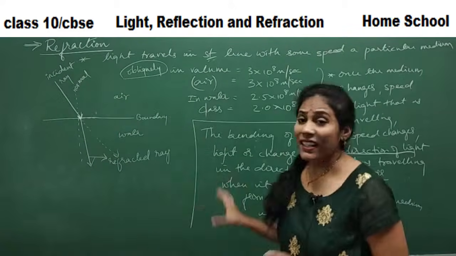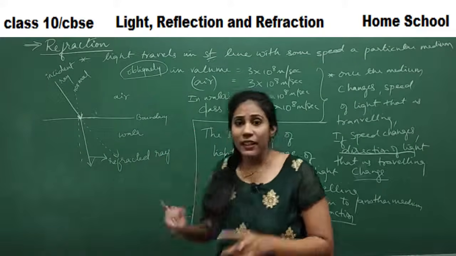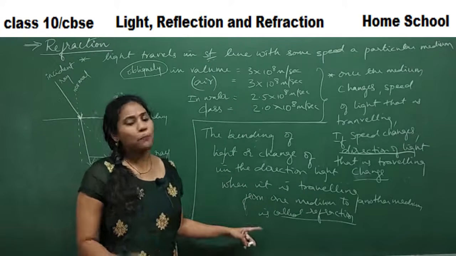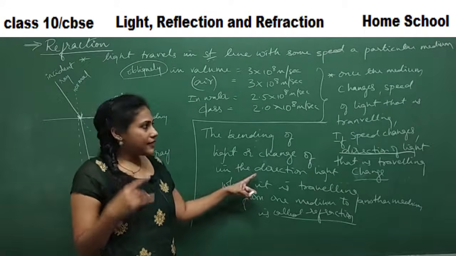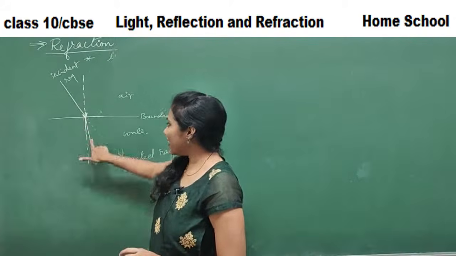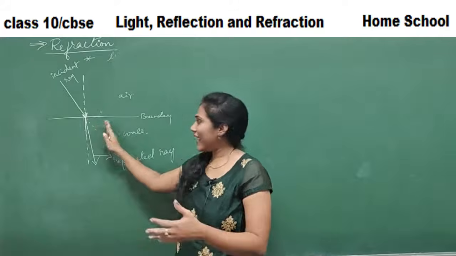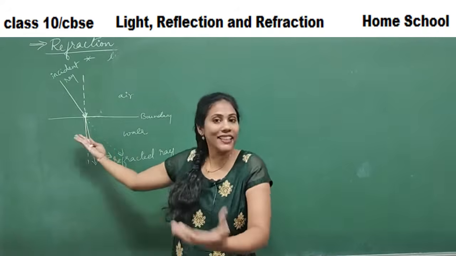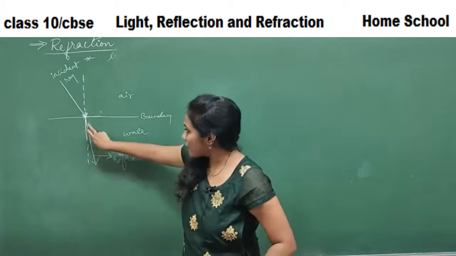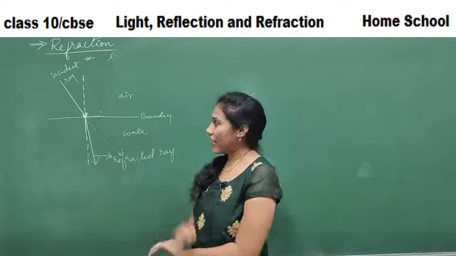Okay, so now let us learn a few more things in detail about refraction. Initially, I am going to rub all these things so you can better copy them. Pause the video or take a screenshot. This is very, very important to know. Here we understood the basic phenomenon why the light is bending: once the medium is changed, the speed of light changes. That leads to the change in the direction of the light ray. It has to go normally in this direction, but it is going like this. So this is called the incident ray and this is our refracted ray.